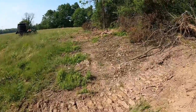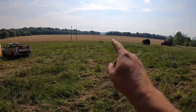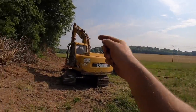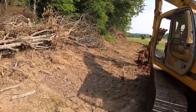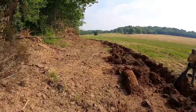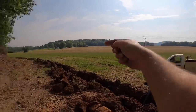What's going on, guys? Right there's a small little ditch that comes out of the woods, and they actually cut a ditch through the field here that goes out to the road ditch. Keep in mind that water that hits the road ditch is going to go down the road ditch, then go in our 8-inch pipe, and then go out. And right here in front of the machine is another small ditch that comes out of the woods, and they had done the same thing. It's right behind the truck. They cut it over, it goes down the ditch and back in our pipe.